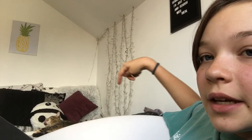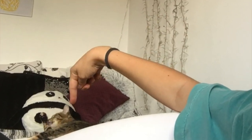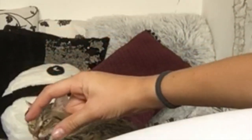She finally settled down right there. Oh, look at that little head. Boop, boop, boop, boop.